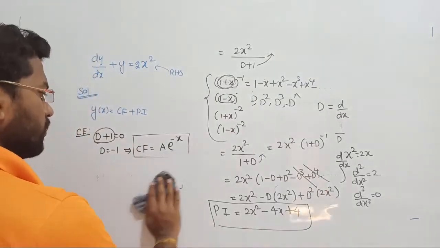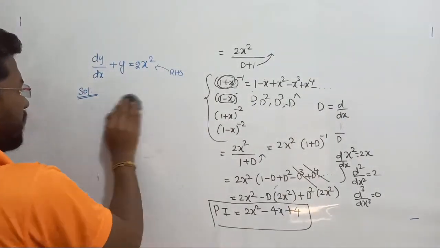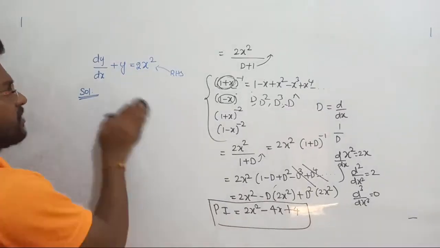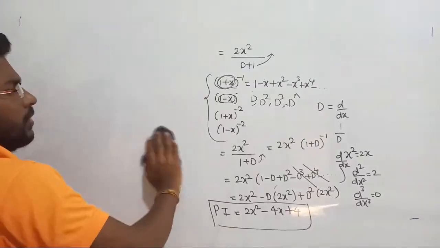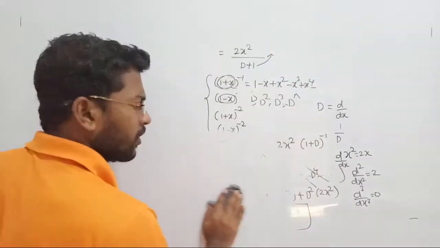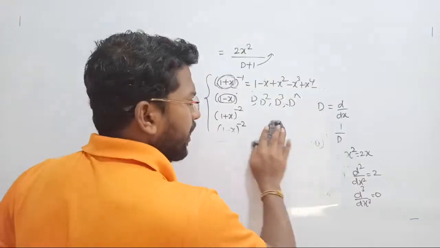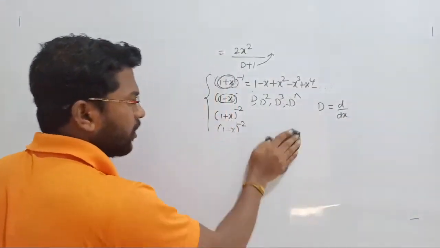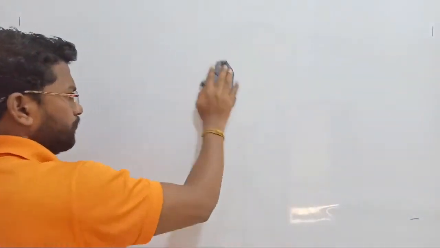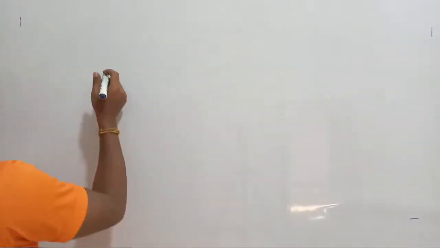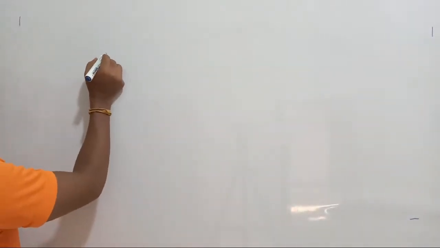Let us rub this one, right? Let us rub all these things. Let's try and bring the answer for the rest of them. See, you can club them together. I forgot to club the particular integral with the complementary function. You please do it by yourself, okay? That's a very simple answer that we got, not a big one. Fine. Let's try and bring the solution for some other problem.